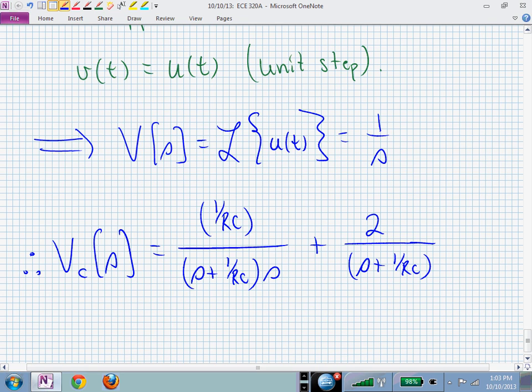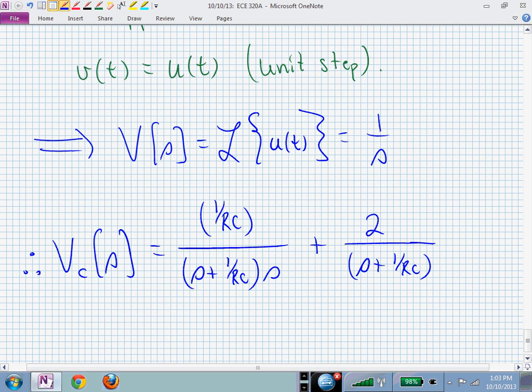And Josie goes, we're kind of low on capacitors, here's a 1 microfarad capacitor. Then you're forced to go back and design your resistor to figure out what bandwidth you need for the filter that you're designing. Let's just keep it, though, in terms of 1 over RC for now. Is it clear, though, what we're doing?